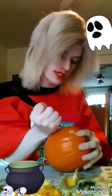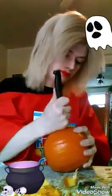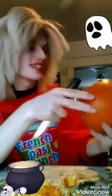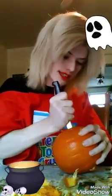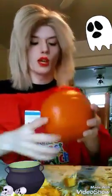Ain't that beautiful? And next we're gonna carve in the nose. Because what's a pumpkin that can't smell? And you're gonna use your little knife for this. So that's your nose. We got one nostril. Alright, so I got both nostrils. See, you can see that. They look like this. And then the eyes look like this.